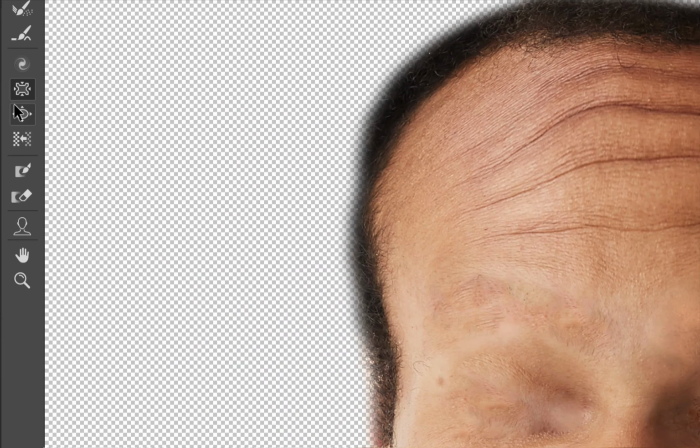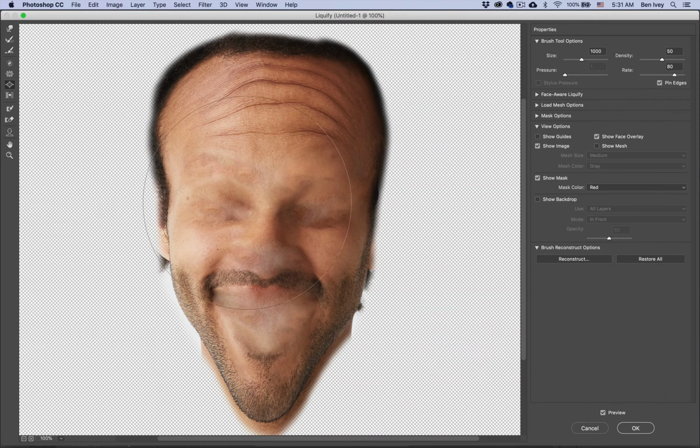Bloat will do the opposite. If you need an area to be larger, select bloat and change the size of your brush. Let's say I wanted the cheeks to be larger. Click and drag on that area to pull those parts out. Once you get the base of your design warped the way you like it, maybe I'll bring this lower part of his chin in just a bit from here.